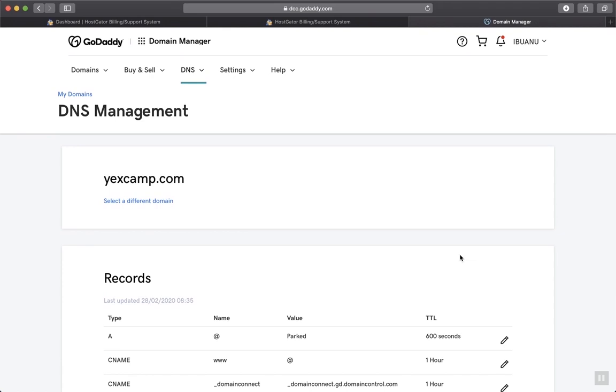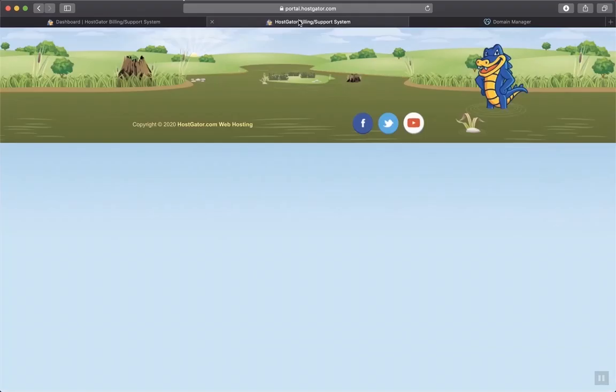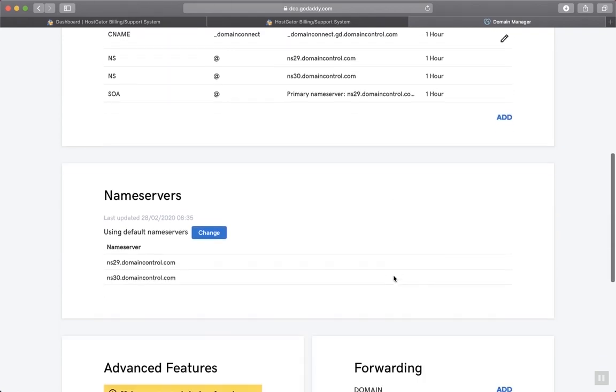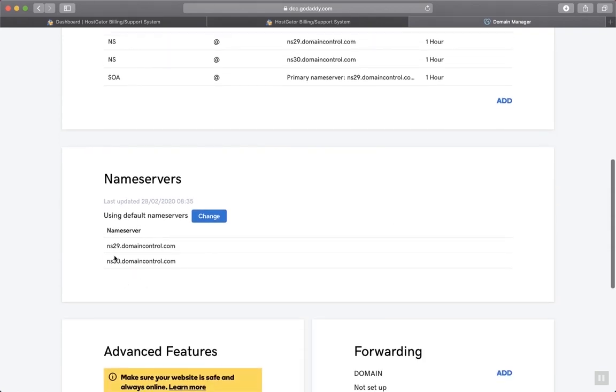So now, because I already have my hosting platform with HostGator, what I have to do is come into GoDaddy and change the name servers of where my domain name is pointing to. Name servers are simply where, when you buy a domain name, it is pointed to a hosting name server which is unique to your hosting account.